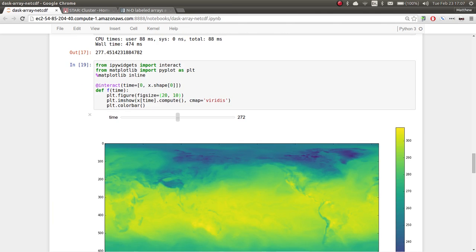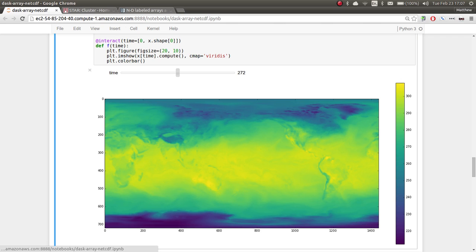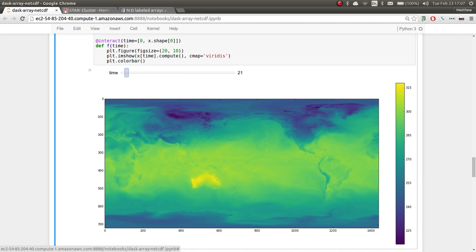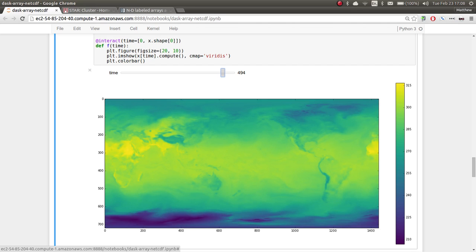And so what this IPython interact widget does for us is allows us to play with this slider, and as we move this slider, we will select a different time slice of our data. That time slice will come in, and we'll get to see it locally. So now we're combining an interactive human element, this widget, with distributed computing, with reaching out to our cluster and pulling in the right data set. So you see here on this particular day, it looks like Northern Africa was fairly hot, hotter than the rest of the world. No large surprise there.